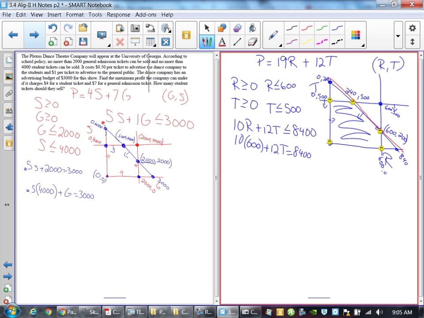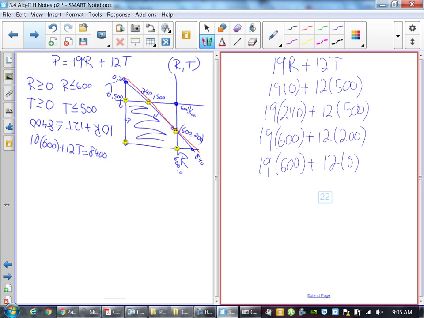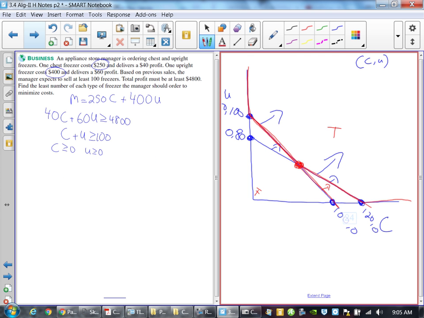Right. If this sign was flipped, 0 plus 0 is no longer true, so it's false, so we shade the other direction. We always shade towards the direction of the truth. Since this side was true, we shaded towards it. And the problem that we're looking at now, since it's false here, the other side's true. The test point we looked at happened to be false. Oh, okay. So the other side has to be true. Okay, that makes more sense.